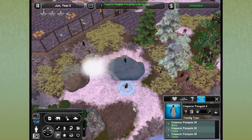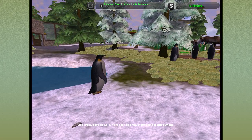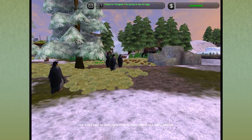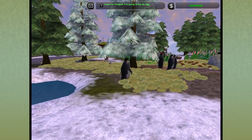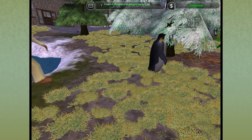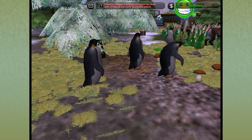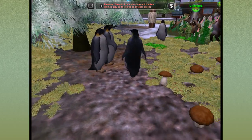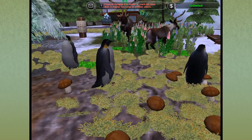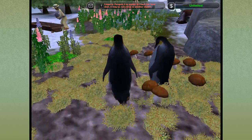Penguin number 4 is gonna lay an egg. Why don't we watch her waddle over to her little egg? Oh, so precious, so precious. I love how all the penguins are just like checking out the caribou. They just hang out over here. They're like, well, something's happening. Are you gonna lay it over here? Laying your egg next to some caribou's cloven hooves doesn't sound like the best bet to me, Miss Penguin, but I won't judge. Do you like the mushrooms? Is that it? All right, she's still waddling, but she's going somewhere. She's going somewhere to lay these eggs.